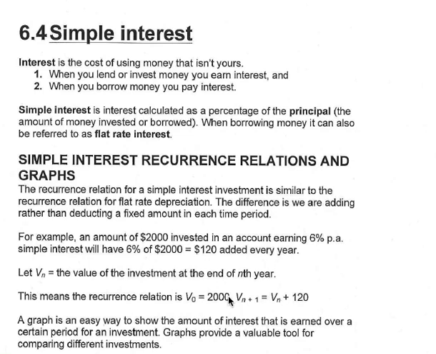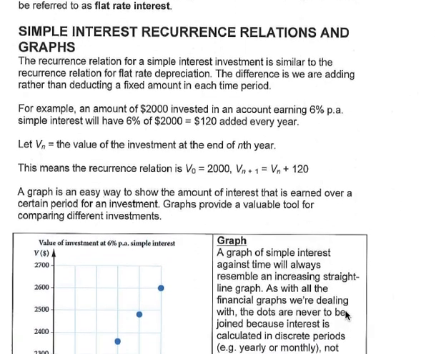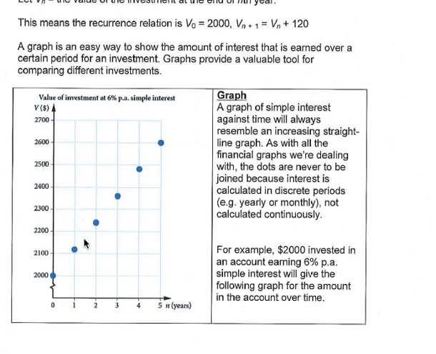In this case here, if this was Vn plus 1, or 0 plus 1, we would use the value of V0, which is 2,000 plus 120, which would give us the value after the first year of being $2,120. And you can also graph this as you see here. So we've started at year 0 being 2,000, 2,120, we add 120 again, 120 again every year as we go up. So you can see that this is a linear relationship between the number of years and the value in dollars.